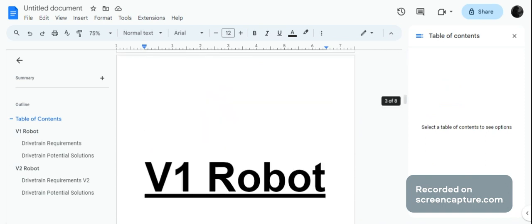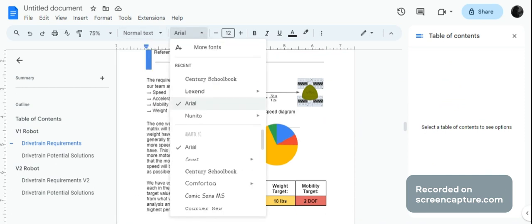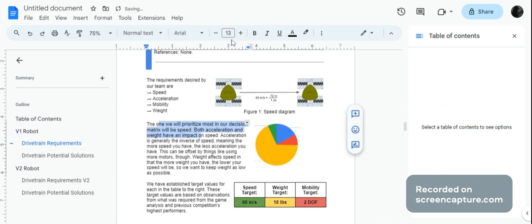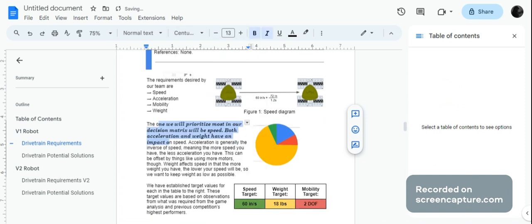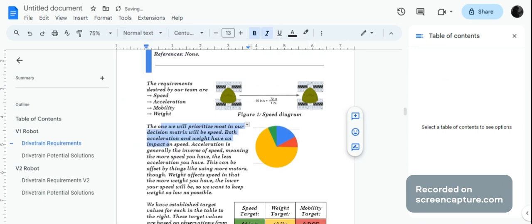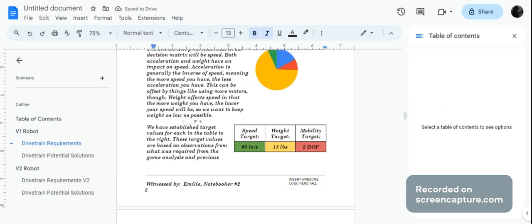You can also change your normal font. I actually have mine set to Arial. Let's say that you want your normal font to be that. You can go to normal text, update normal text to match, and it'll make everything that's considered normal text into that.